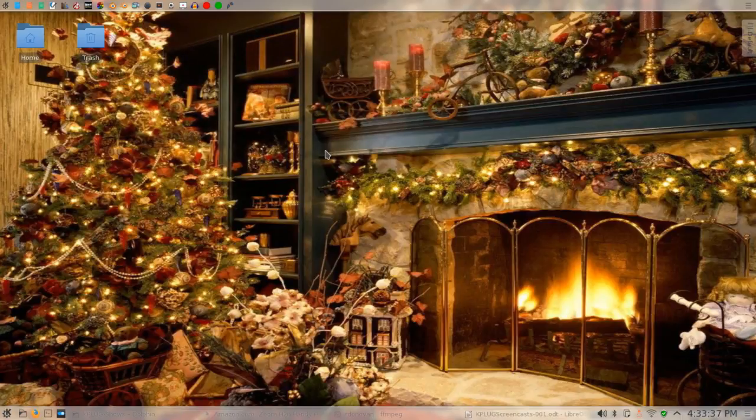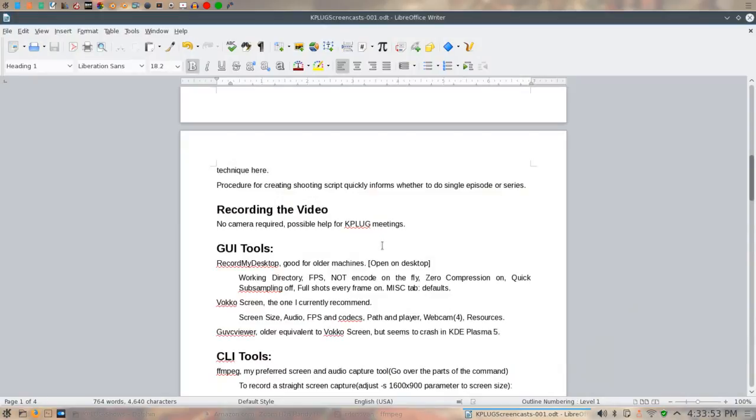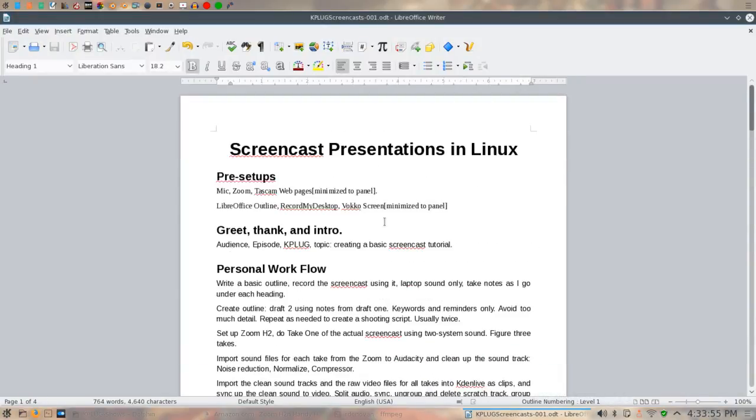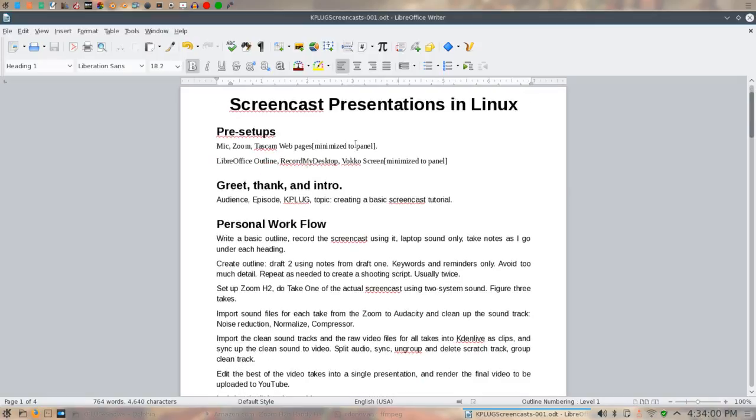So I'm going to close this right now. When I do a screencast, I go through a little bit of a process that I have been developing to keep myself from rambling too much. That process starts with an outline, and it's usually a very basic outline. You can see it right here. I just do it in LibreOffice. I'm not going to go through the business of setting up styles or anything else in LibreOffice.